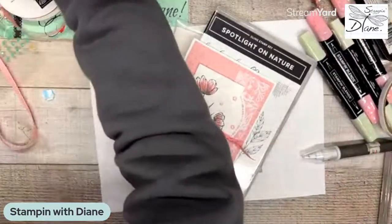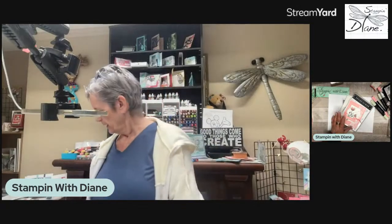So on Monday I'll be back doing a fancy fold card or a 3D project. I should be showing you some of my swaps that I got — I've just put them to one side because I'm trying to get organized with launches and going away again. Remember to give me the thumbs up and share my video. If you do live in Canada, I'd love to be your demonstrator. Don't forget — BOGO sales start at 7 o'clock tomorrow morning. Also, Sip and Stamp will be on tonight; I'll be a little late but it'll be opened up for everybody. Remember to create because it's great for the soul. Have a great day — bye for now!